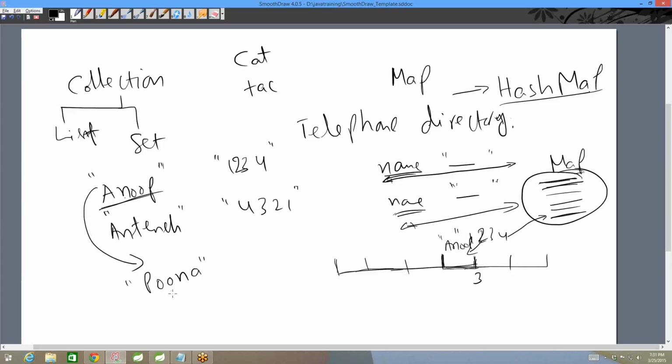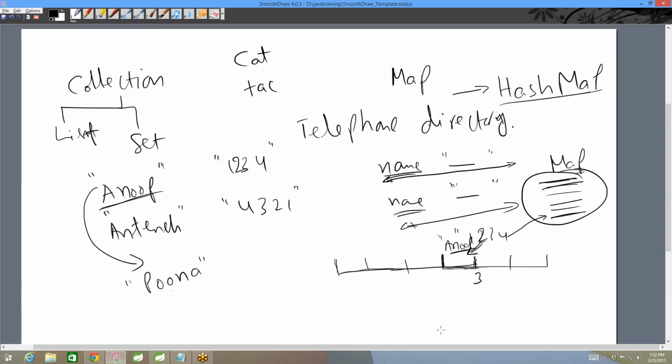Now, for Poona, should I replace the entry here? There is already an entry here called Anup 1234. Then it will call the equals method on the keys. Is it exactly the same as Anup? Oh, no, it is not, because your string of characters are reversed. Then I will put both of these two entries, Anup and Poona, in the same location.